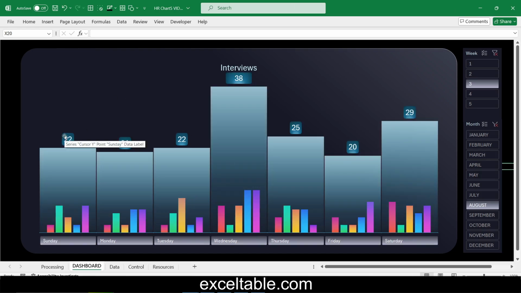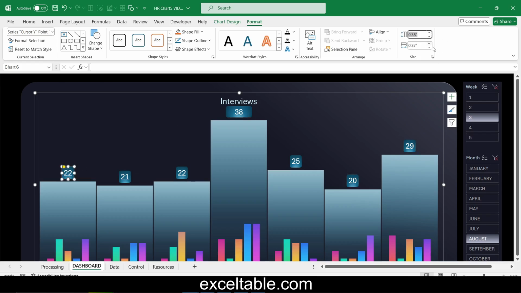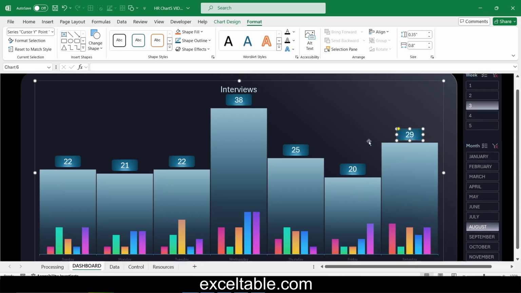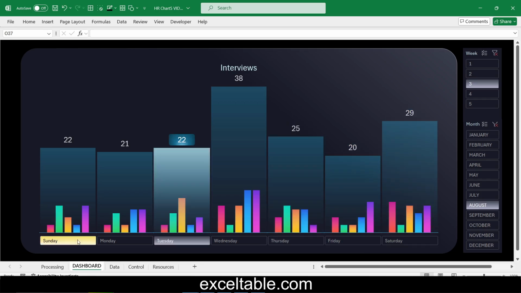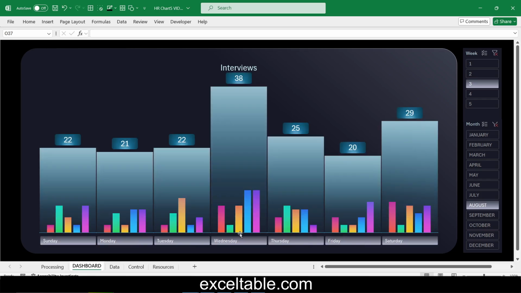Set the same size for the cursor label shapes for all daily bars. Copy the dashboard sheet to create a new version with a cooler design.